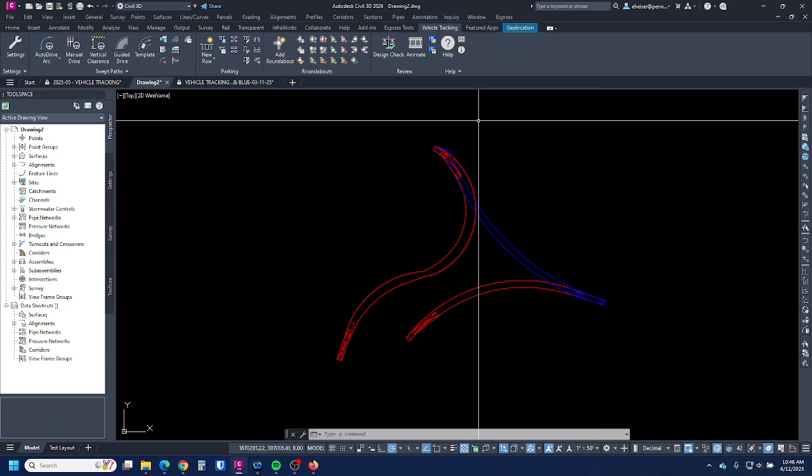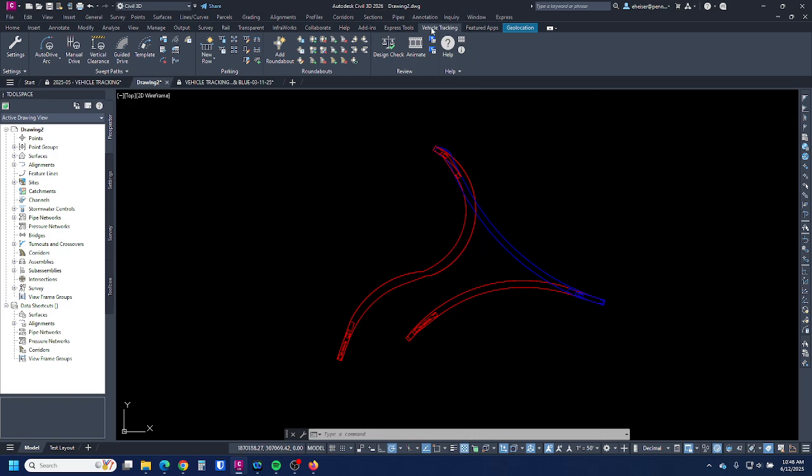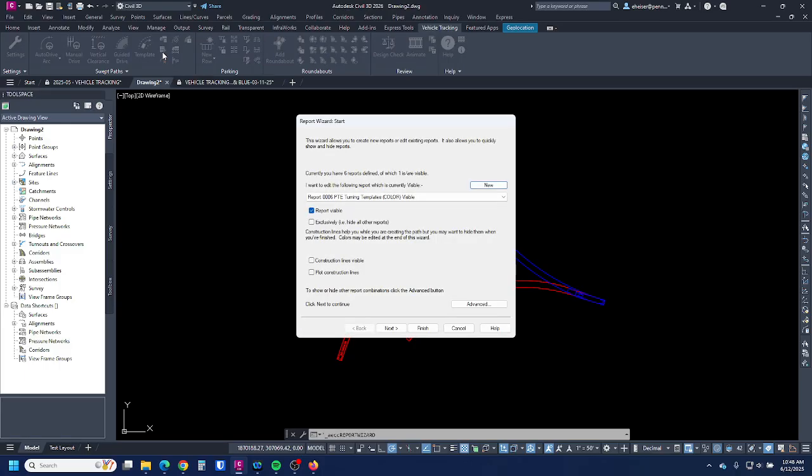Next step, we're going to go to the Vehicle Tracking tab on the ribbon. Then we are going to open the report wizard. That is the one that looks like a piece of paper with a wrench. So we're going to open that up, and you should see a drop down that has a listing of reports.